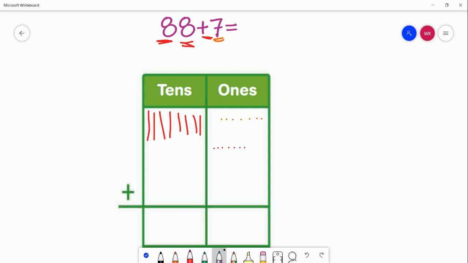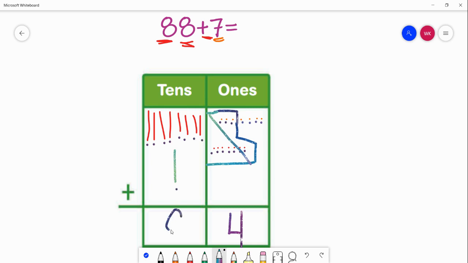All right, now let's count up our ones. So we have 1, 2, 3, 4, 5, 6, 7, 8, 9, 10. Let's stop there. We just made 10. So I'm going to put those 10 ones over to our tens place value block. So I'm going to take these 10 right here, and I'm going to make a new stick in our tens place. So we just used all those, so those are done. But now we have 1, 2, 3, 4. We have 4 ones left over because we can't make it a 10 because we don't have enough. So now we're going to count our tens. We have 1, 2, 3, 4, 5, 6, 7, 8, 9. So we have 9 tens sticks. So our answer is 94. So 88 plus 7 equals 94.